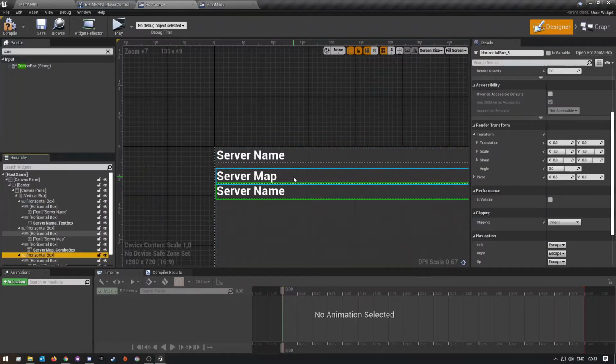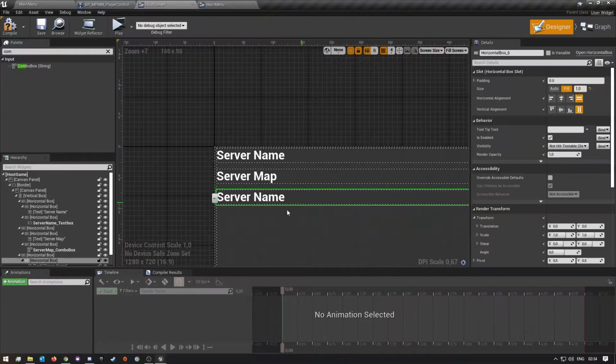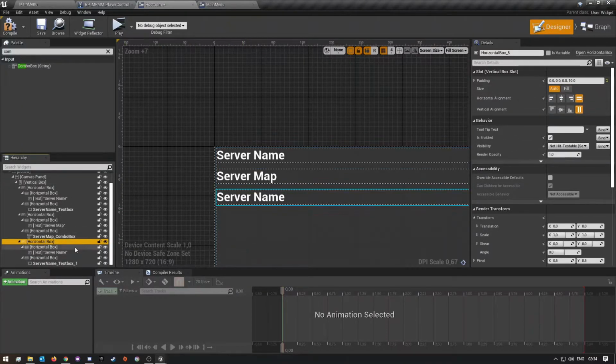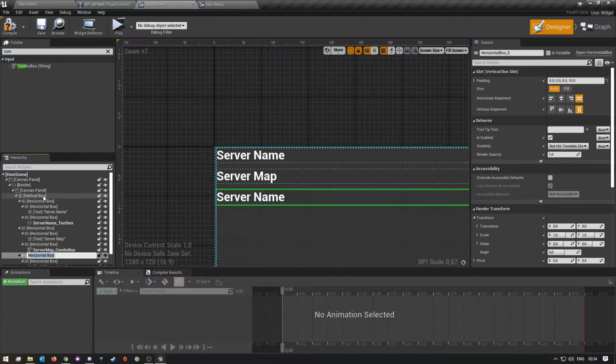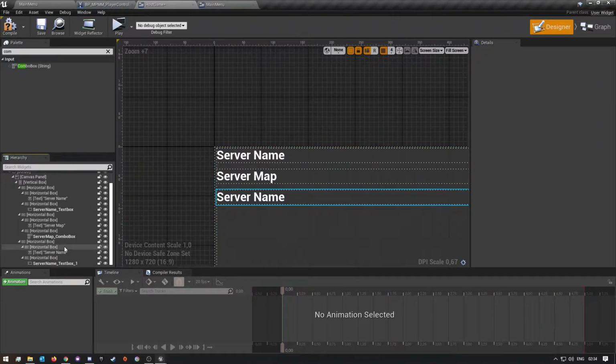I don't know why it's not adding the padding. Okay, let me go up here and make the padding to 10 again. And then for this one, the padding is there. And so we're going to copy it one more time. Oops.